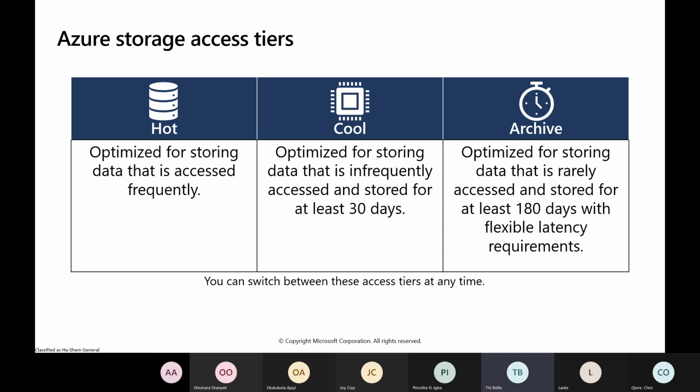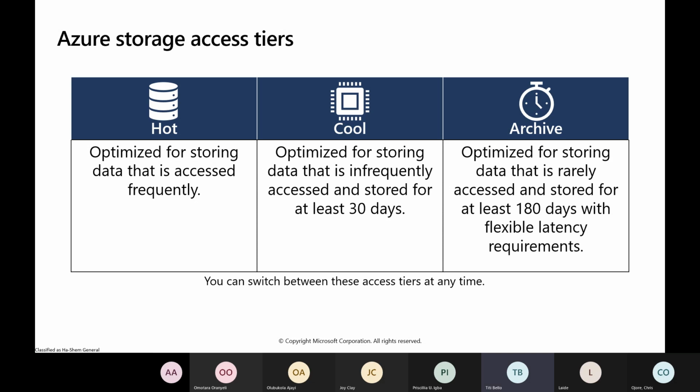As compared to the cool access tier, or you can call it cold access tier as well. The storage in this case is cheaper, but when you are accessing it, so reading and writing to it, is higher, it's more expensive. Because at the time you are writing, you might be writing a large amount of data at a particular period, there will be a lot of heat on that particular storage. That's the reading and writing processes. And processes in terms of CPU are also running to help you write on it as fast as possible before maybe you stop writing.